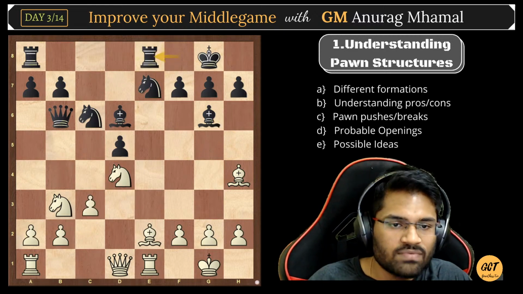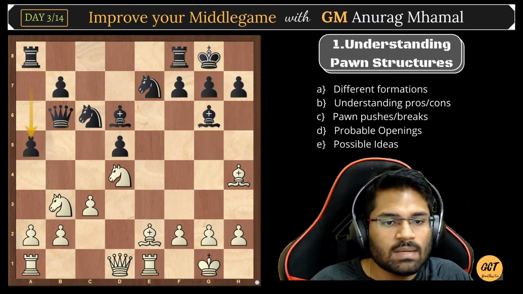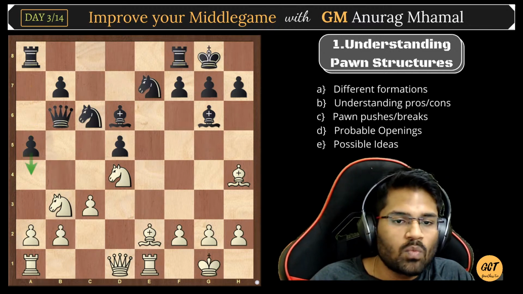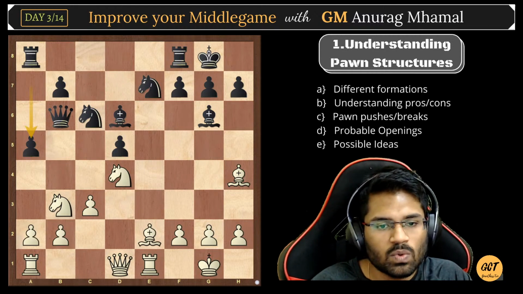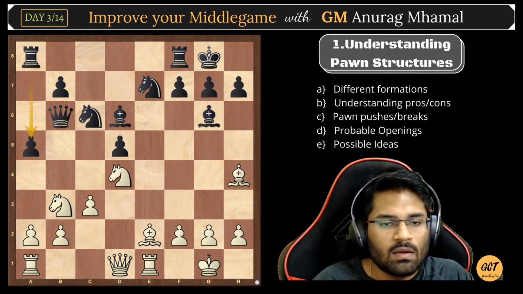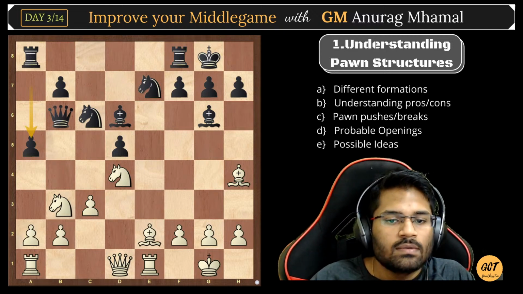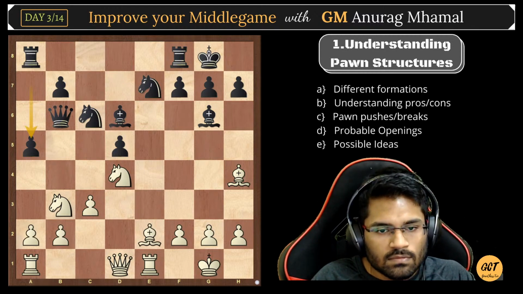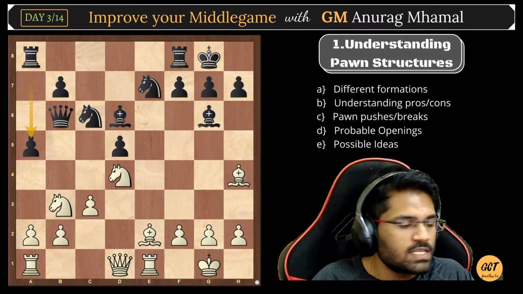Now, Black played rook f8 in the game, but I want you to think about what if he does something like a5. You see that his idea is to play a4. Now, what is the best thing you would do in this position? What do you think you would do? What is the best way to deal with this?